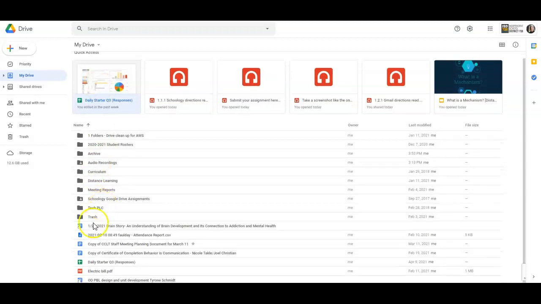Later on this quarter, my biggest concern is for those of you in green architecture and design and modeling and automation robotics, we are going to start taking files from my drive and moving them to your drive. And sometimes students get files with these little black arrows. You can see that little black arrow. This actually doesn't belong to me, and I can't actually work with it the same way as the file right below. So be really careful about things with the little black arrow pointing to the icon. Just be really careful about that. What I need you to do is take some time and organize your drive and get it all cleaned up. If you take time now to organize your drive, it will save you time later on when we're on something called the AWS.